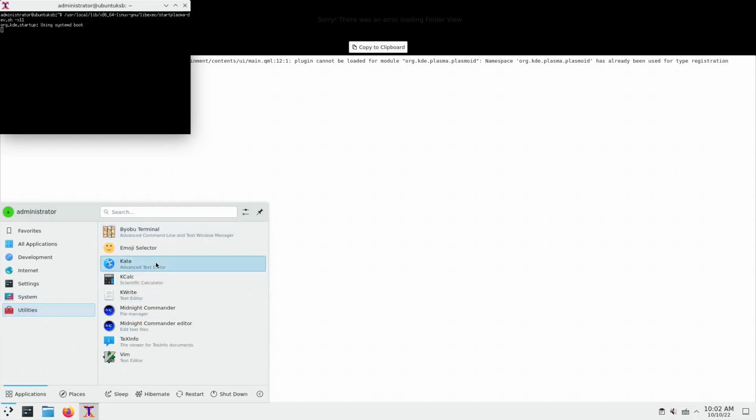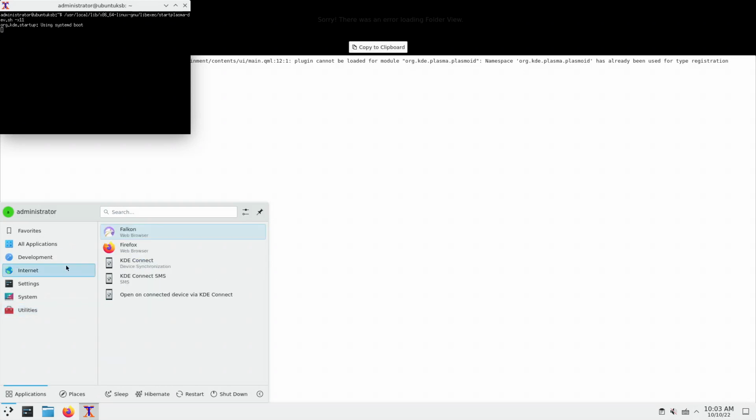This thing, Kate, so the text editor and the terminal. And I've installed Falkon from kdesrc-build. I've installed Firefox from Flatpak, and I've rebooted the machine. So let's look at all of these.